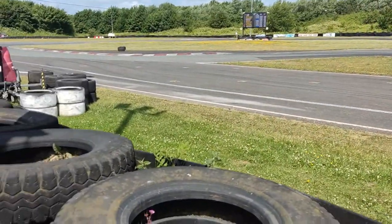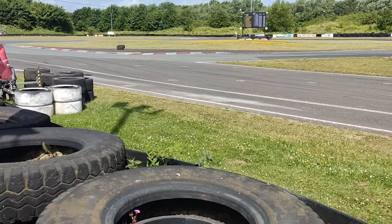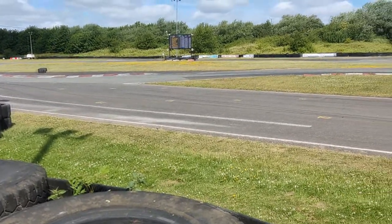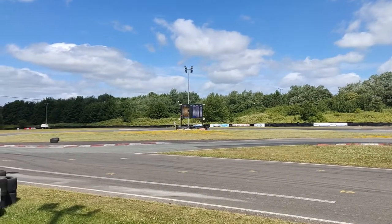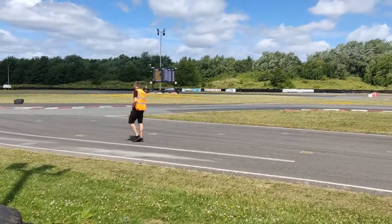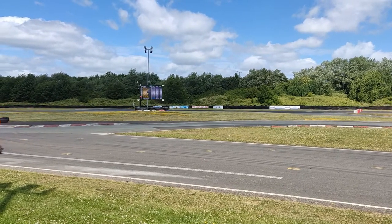So super pole, everyone gets one lap. I couldn't really find the pace in practice, so I decided against doing super quali, because I just didn't have the pace, and Ocean was like 4 tenths quicker. We can actually see the times up there, and currently the best time is a 22.3. So if I'd been out by now and done a lap, I'd probably be about 1.5 seconds off pole. So the times are very slow right now.